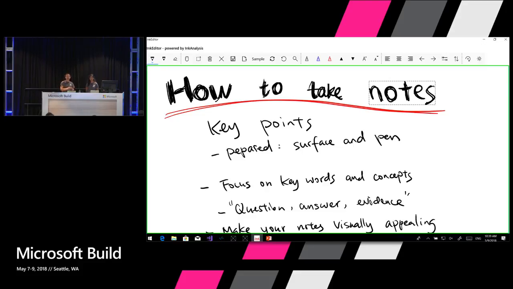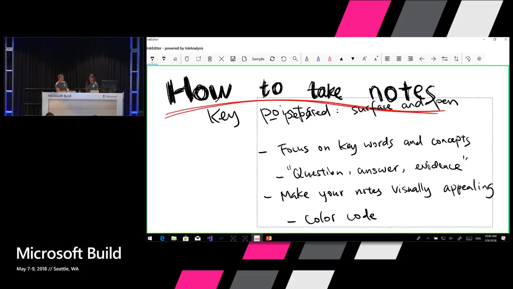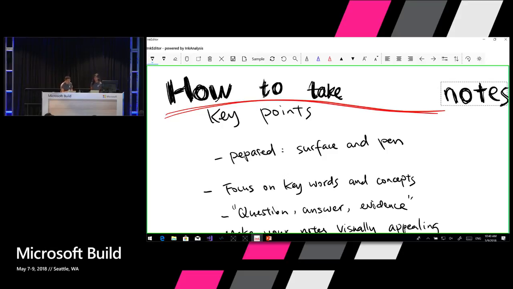Selection is always the entry point of all the editing. So I can select, and as Avani mentioned earlier, I can tap to select to expand the selection to the line. For the list, I can expand the selection to the whole list as well. I will move around. Because of the resolution, the entire list is not shown here. Let me show you in here. And also the last one I mentioned is color coding. But there's no color coding at all. So I want to do all of them in my editing. So first of all, I want to make some room so I can complete.